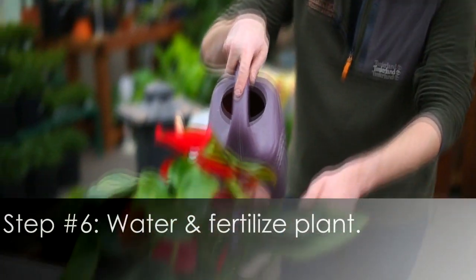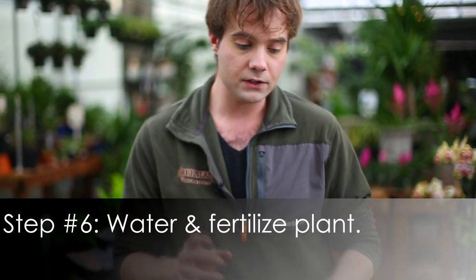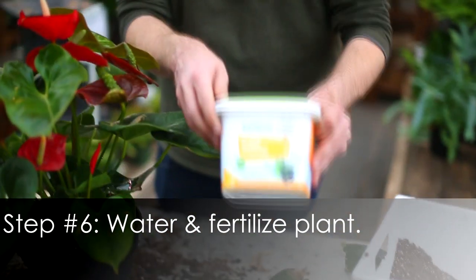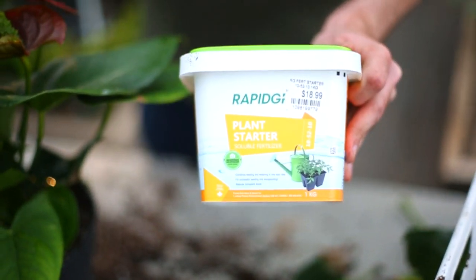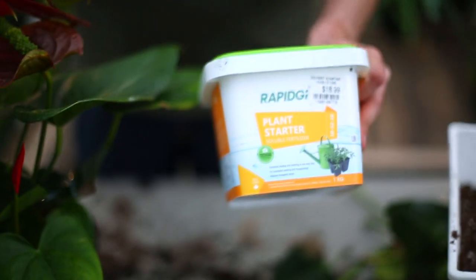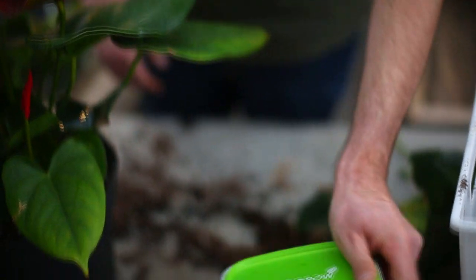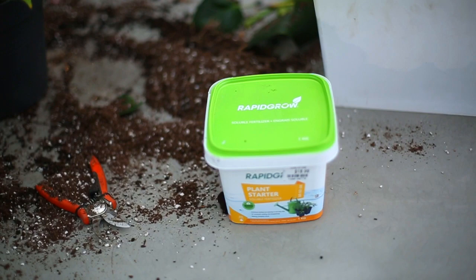And then obviously after you've finished repotting, give it a good watering as well. And then a final thing is, if desired, you can use a root booster type fertilizer, such as 10-52-10. This can be applied about on a weekly basis for 3 to 4 weeks after repotting to stimulate new root growth. And very easy to apply, just mix it with water and water the plant with it. And that's it, you're done. So not as hard as you thought.